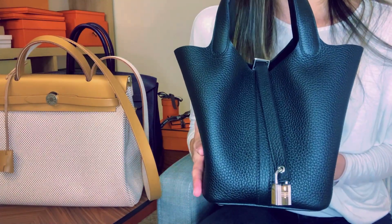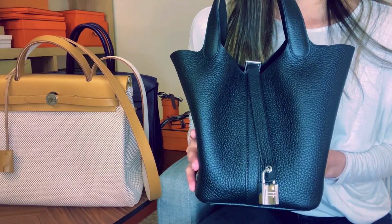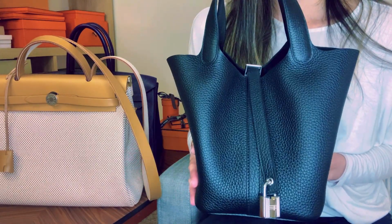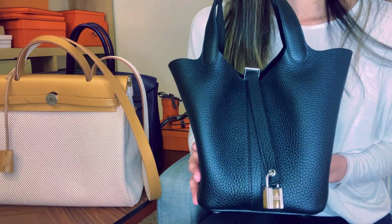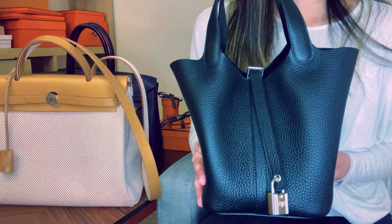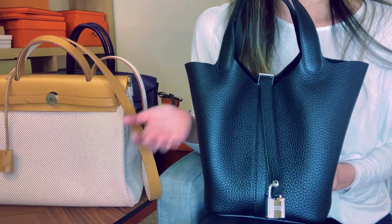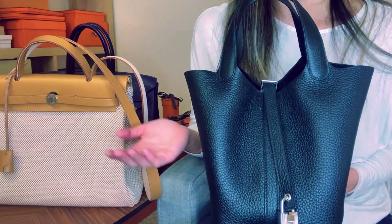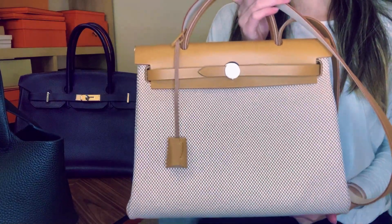And it's a sought-after bag in a sought-after color, so I don't have any regrets about getting this bag. Now, in terms of how I paid for it, since this was the very start of my Hermès journey, as you would call it, I didn't plan on buying the Picotin that day either. I actually put this purchase on my debit card. So it just came from my daily spending fund and not like a separate luxury purchasing fund, which I have since now started.